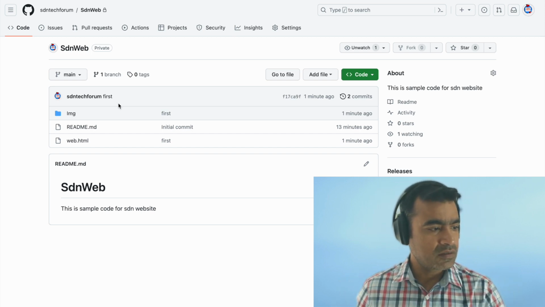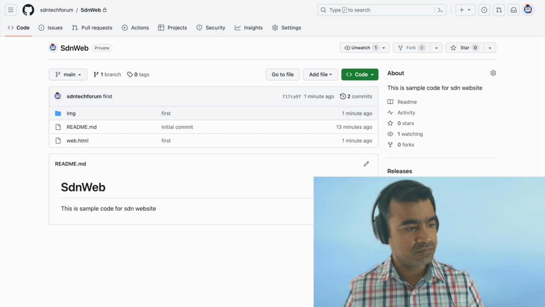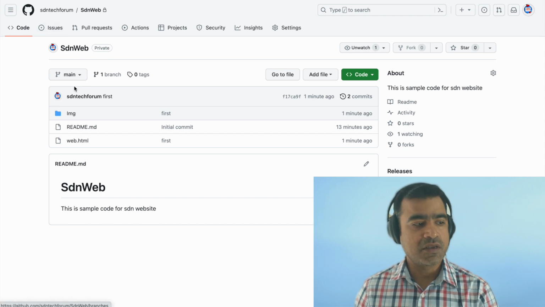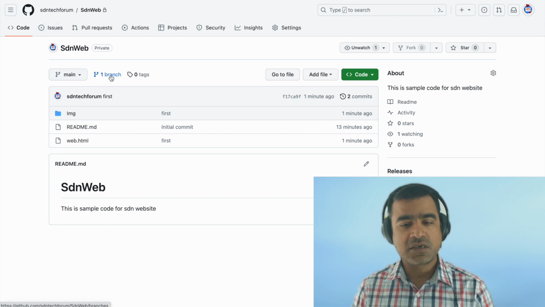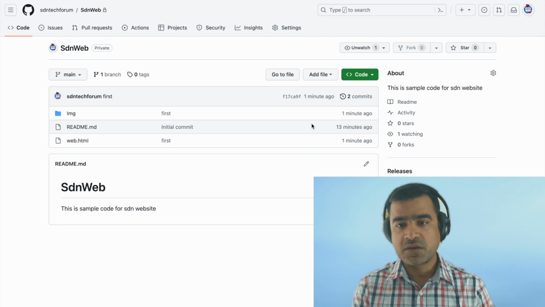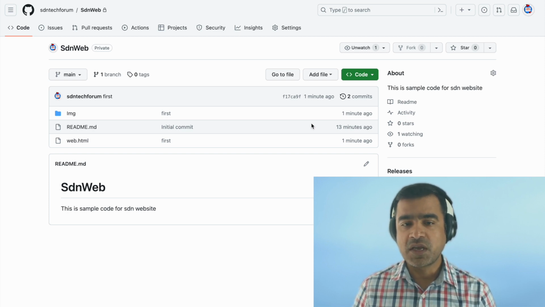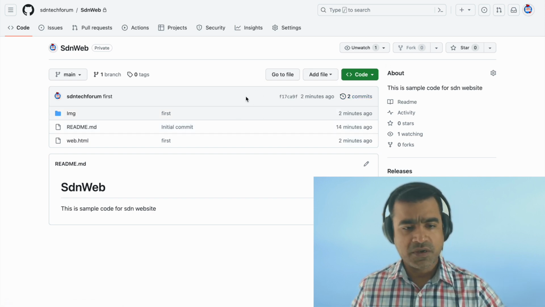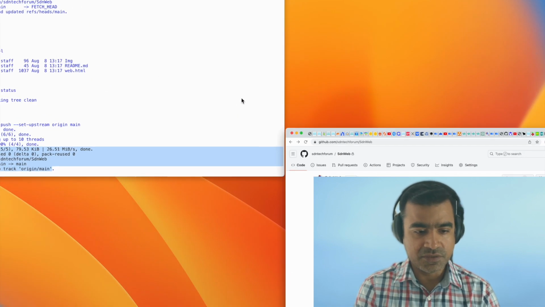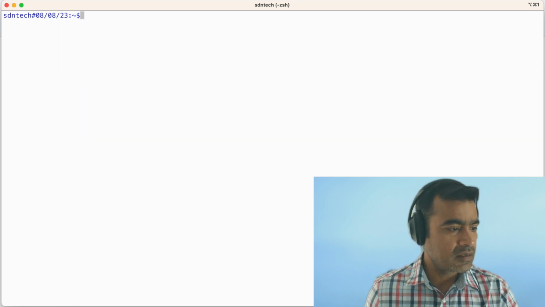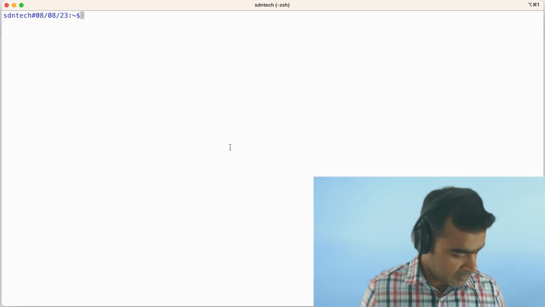What we want to do next, we want to create some branches, because as you can see here, I have only one branch. But consider you are a new developer and you have a task to enhance this website code. So what you can do, you can either be a collaborator and do a git pull, and once you do the git pull, you are ready to commit, make changes. So at this point of time, let's wear a developer hat, and we'll go ahead and create a new branch.